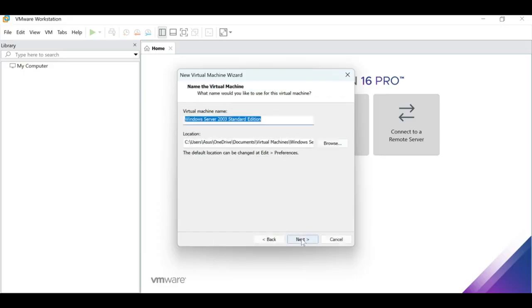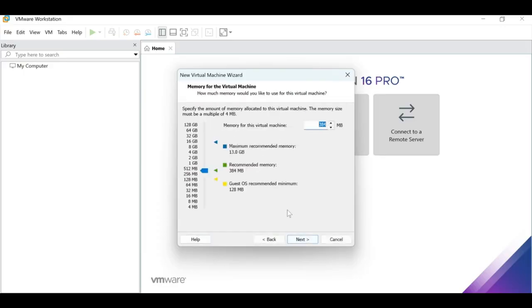Say next, next, next. Now when you come to memory for the virtual machine, see guys, I told you in the previous introduction class that the minimum RAM capacity should be 4 GB, so that I can allocate at least 50% of that to my system to work on VMware and SAP software. Even if you have 8 GB or 16 GB, I recommend you allocate only 2 GB, guys. Don't allocate more than that. You allocate 2 GB only.